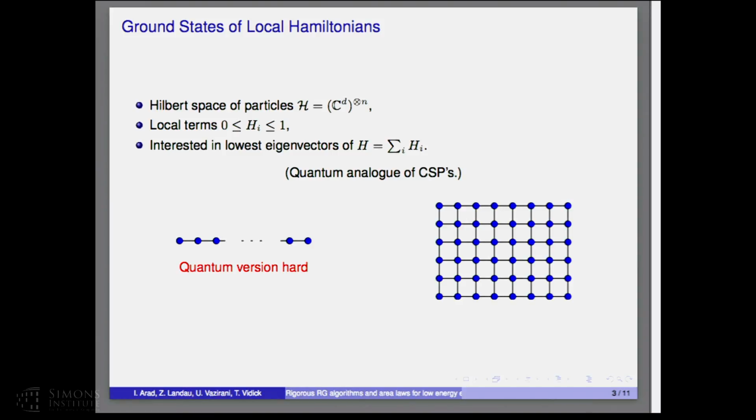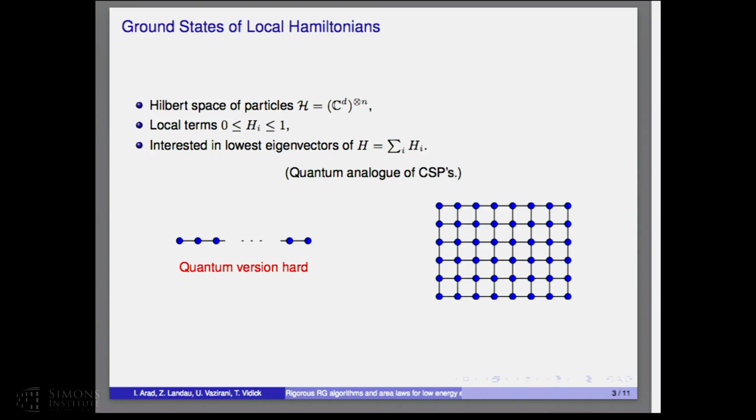From the physics point of view, one often thinks about a geometry on these local terms. The local terms don't involve just any particles. We put a geometry on the particles, whether 1D or 2D, and the locality is then reduced to acting locally. We should think of each of these black lines as one constraint H_i, and this one would act on these two particles non-trivially, and same with one dimension. Today the talk is going to focus on what's going on in one dimension. Now, classically in one dimension, everything's easy, right? But quantumly, it's not. Quantumly, it's provably hard. There are problems in here that are QMA-hard.